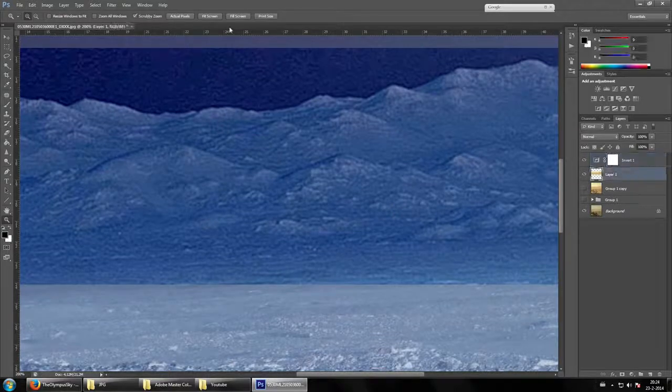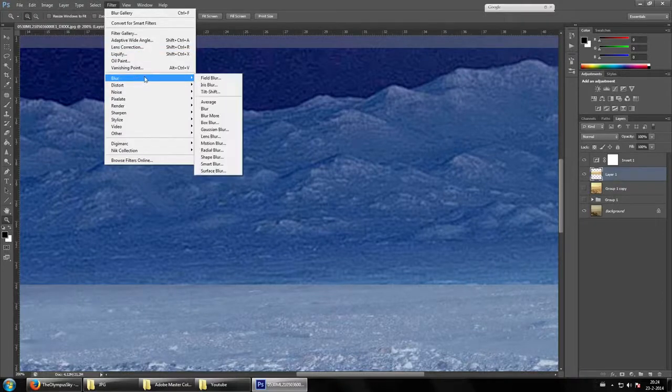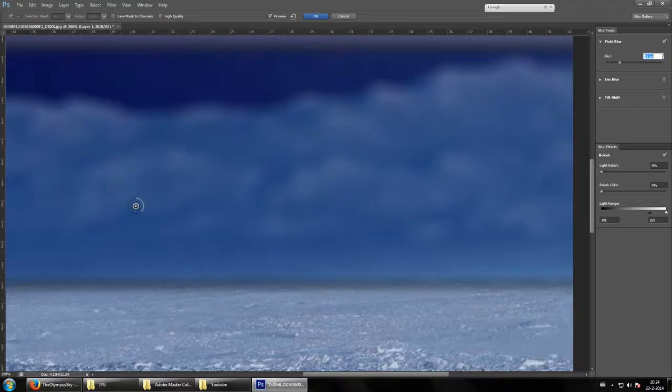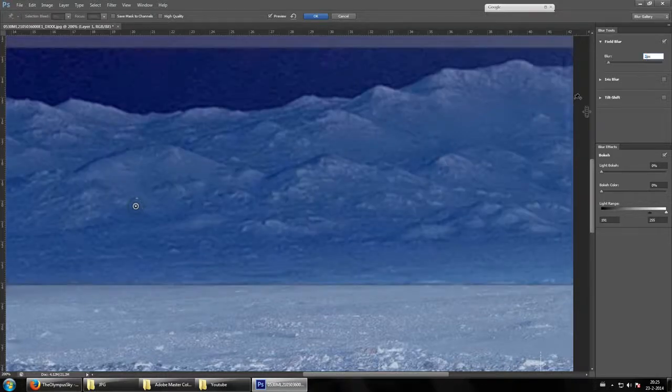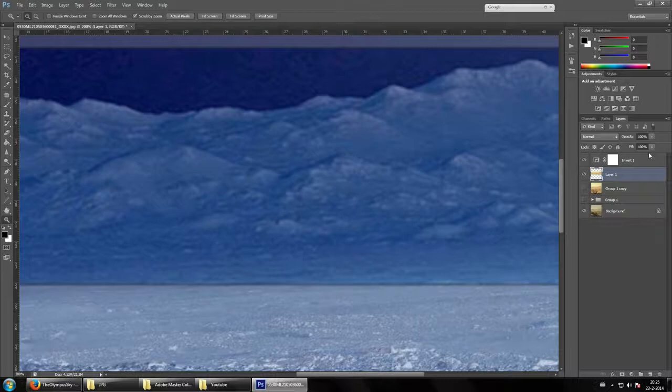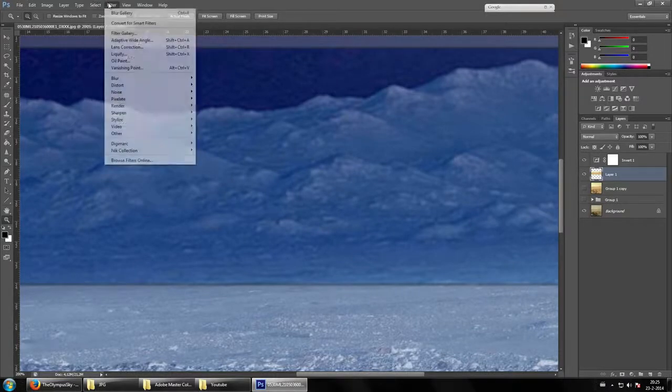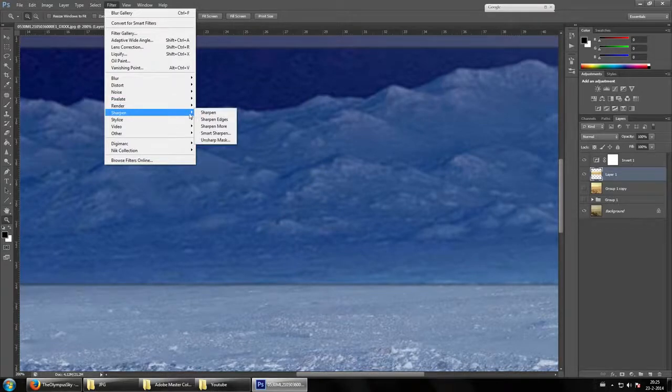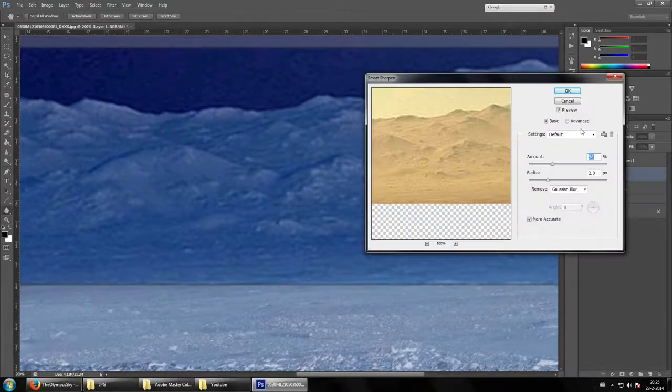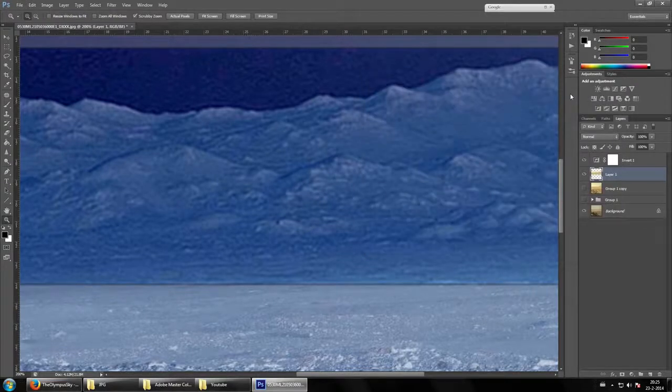Now I would like to have another blur here. Filter, blur, field blur. Now this doesn't matter, the top here, where it's really blurry, but it's all about this area here where we are trying to focus on. Might do a field one here. Background is free, I believe, in NASA pictures, and I'll definitely roll with that. Alright, we got this one again. Keep this one selected. We'll go once more into the sharpen area here. Smart sharpen, and hit it.